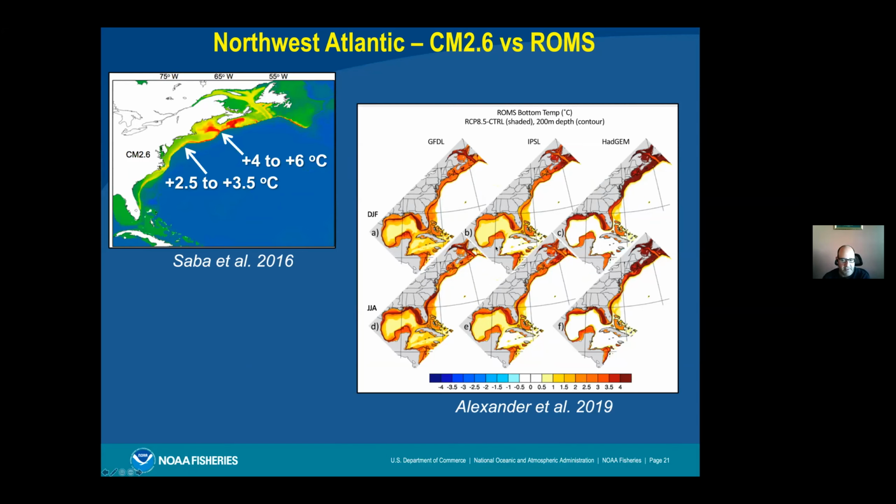It's unclear as to why there are differences in these two, but it does appear that the global high-res model is consistent with our observations over the last 10 years or so, which gives us more confidence in those projections. But we will need about 10, 20 more years worth of data and observations to confirm what the actual uncertainty is in those projections.